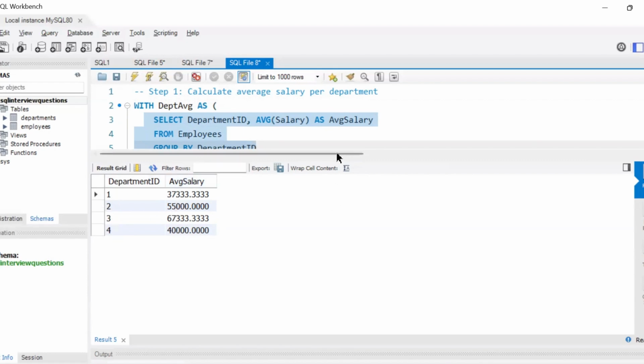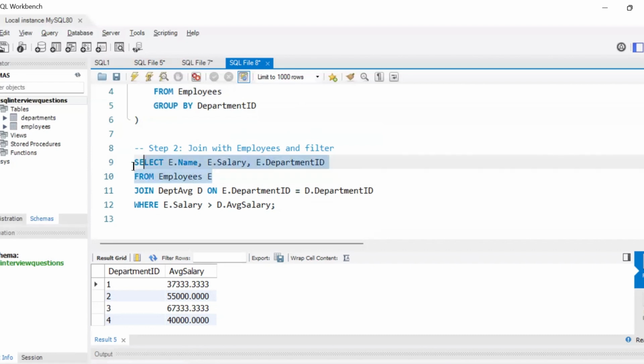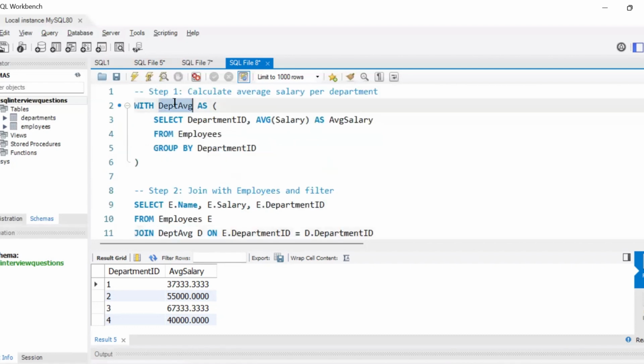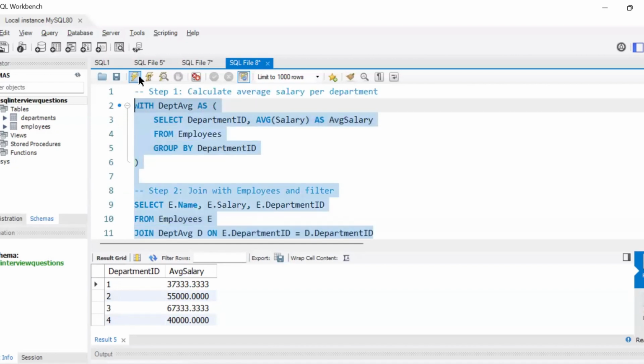So we have got our first table, right? Now we are going to join this table with our original table. So let me do it. Okay, now this is our original table. I could have written star also over here, that's fine. So this is the original table, and then I'm joining this table on department ID. That's a basic condition on department ID because that's a common column between the two tables. And this is a filter condition where e dot salary is greater than d dot average salary. So let me quickly show you the results.